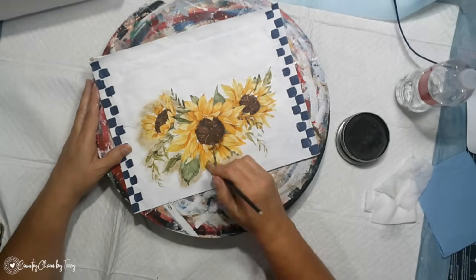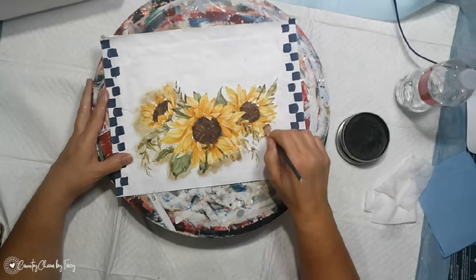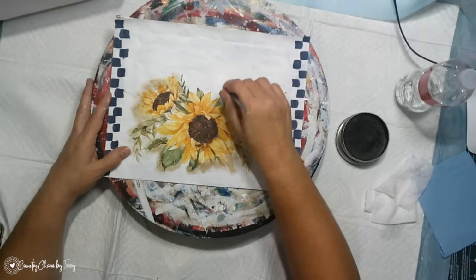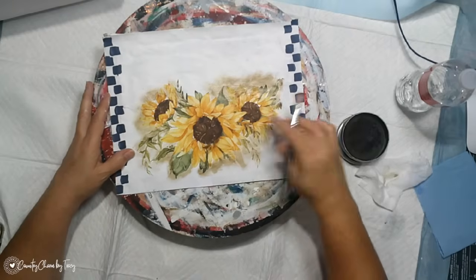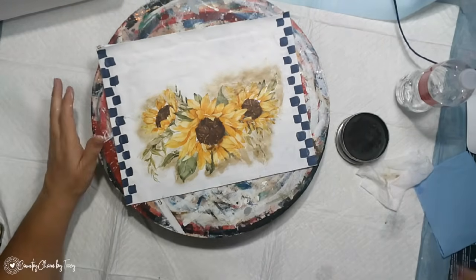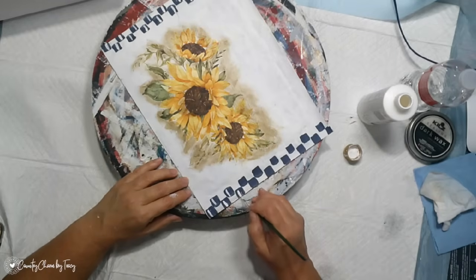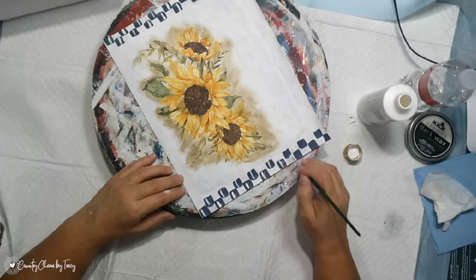So to give a little extra depth and definition, I'm using my dark wax by Kills, and I got it off of Amazon, and just using a little mini scruffy brush. Now, what I'm doing is I have a baby wipe, and I am just wetting my finger and then just smoothing over the Kills wax just to kind of blur it, or kind of fade it a little bit, so that it's not so defined and stark.